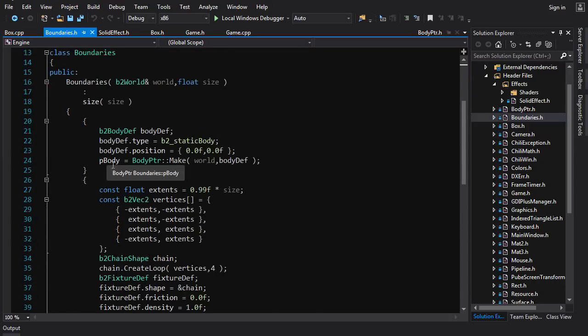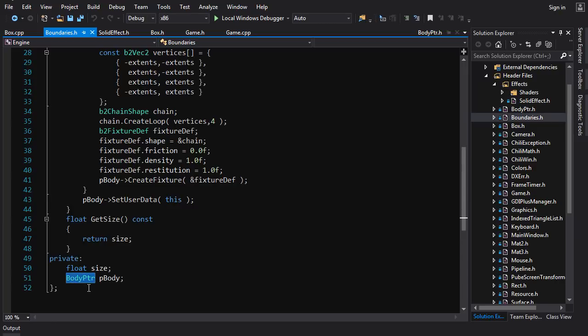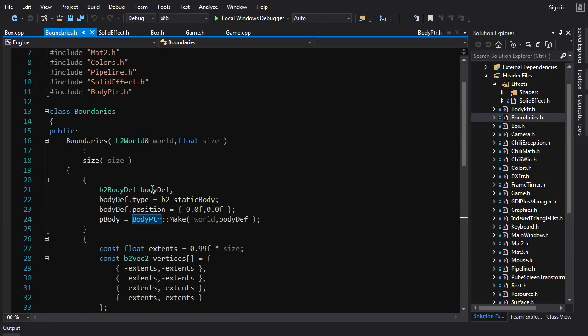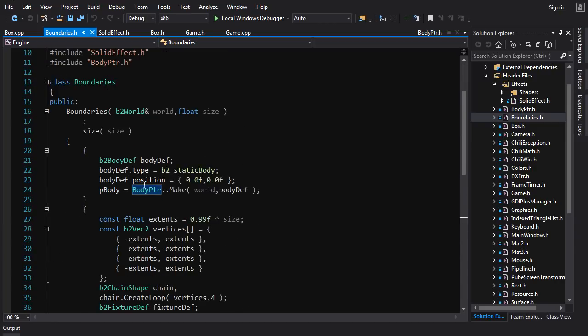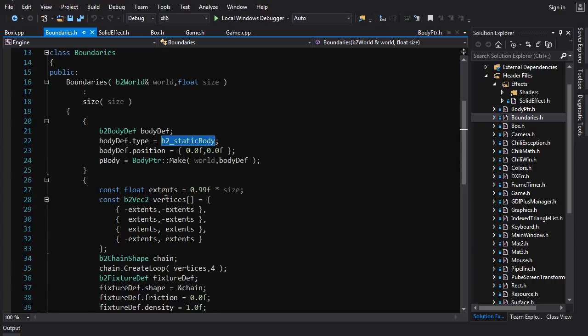Again, you see here we're using our body pointer, because this is also a body, but this one is a static body. So we do static body. I just give it a position anywhere, so it's centered around the center of the world. And static body does not participate in dynamic collisions or anything, in that it can't move, and if things hit it, it's not affected in any way.